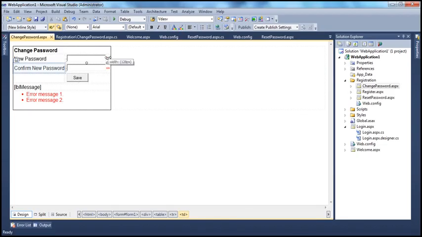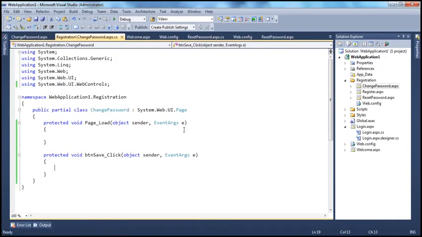And here again we have some required field validators and compare validator to make sure new password and confirm new password match up, and then a validation summary control and a label control to display status message. Okay, so what's the first thing that we want to do? When the page loads up, we want to call that stored procedure, because when the user lands on this page, at that point of time we want to tell the user if that password reset link is valid or invalid.